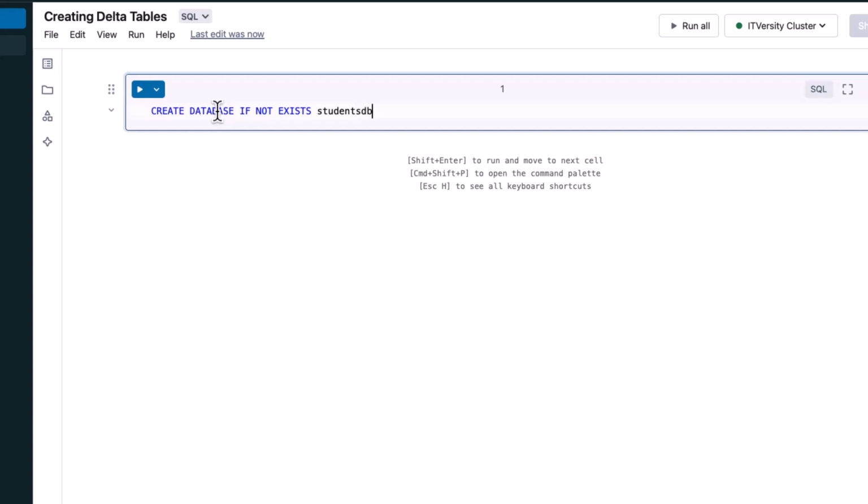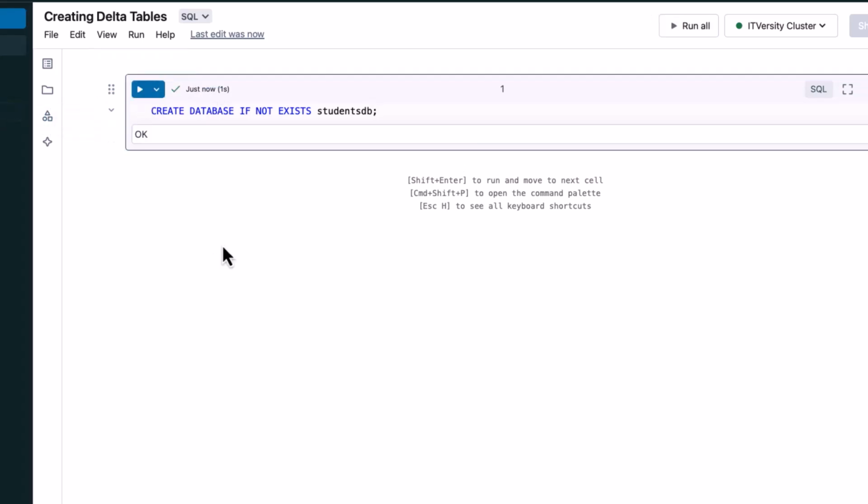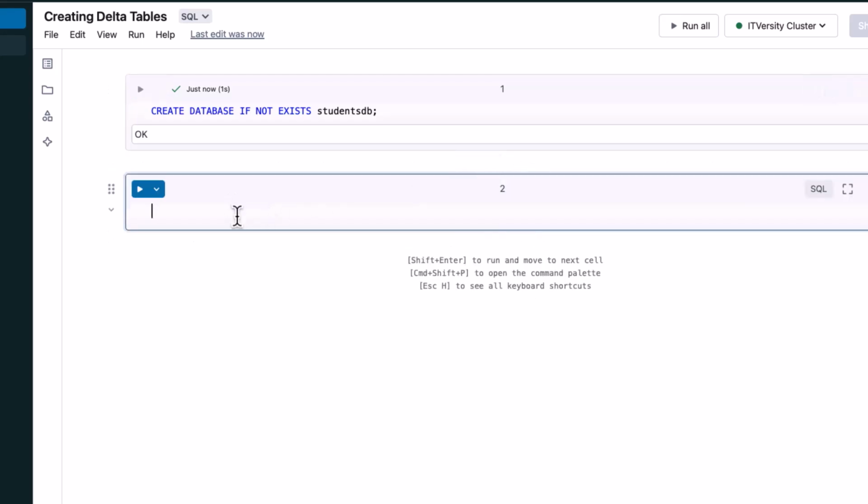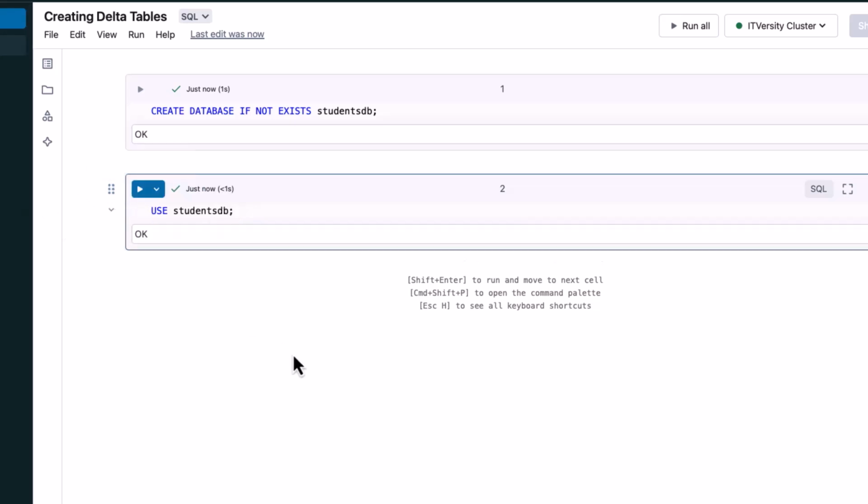Let me run this. Okay, so the database is created. We follow the same hierarchy: first, we'll be creating a database, and then we'll be creating a table. And of course, once you create a database, you have to use it. So I'm going to say use students DB, click here, and that runs. So we are using it.